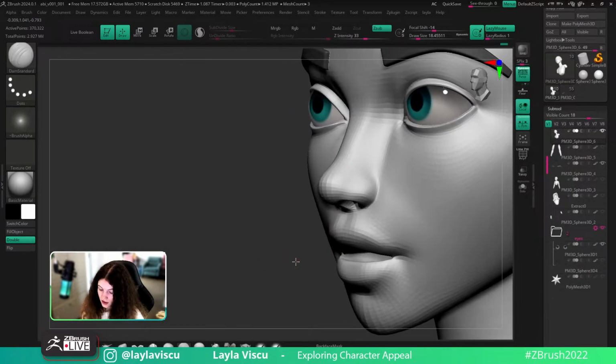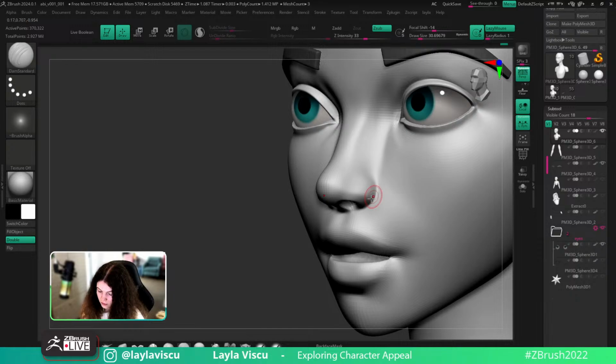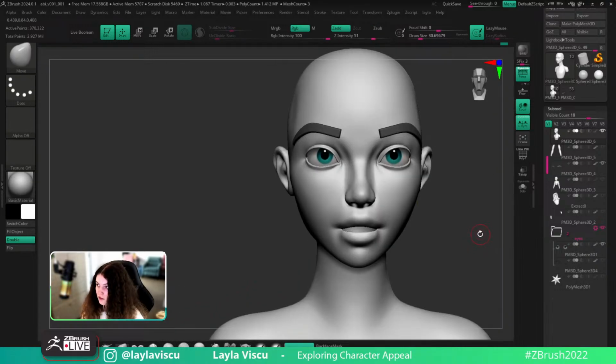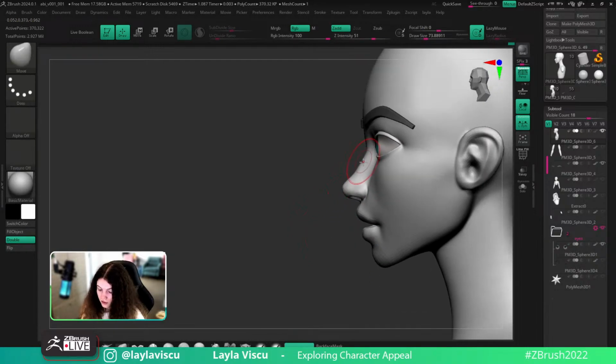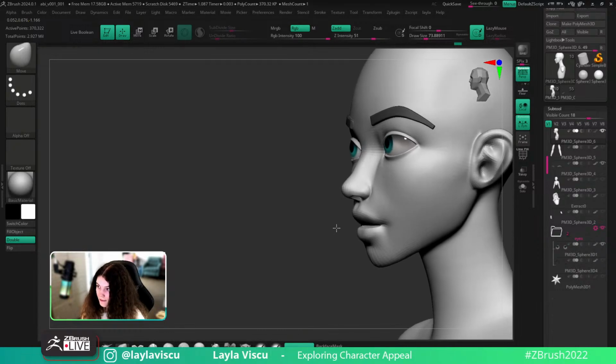I prefer to stay as low res as possible for as long as possible. Gives me better control over shapes. Doesn't create as much wobbliness that you see if you ever attempted to do a clean stylized sculpt. You know what I mean.